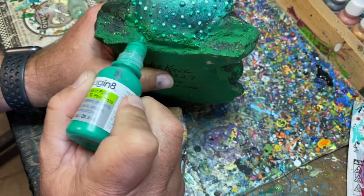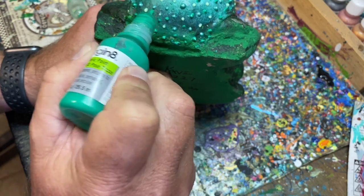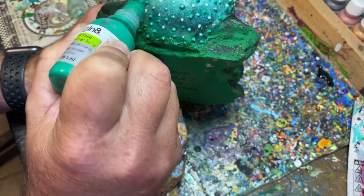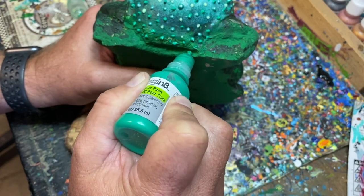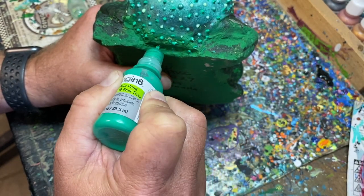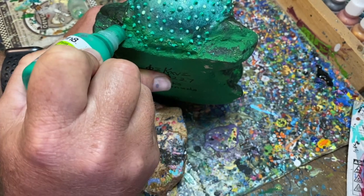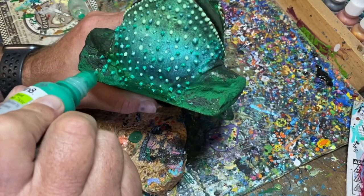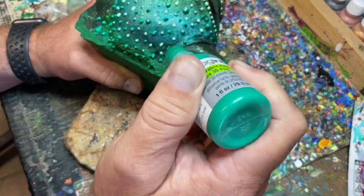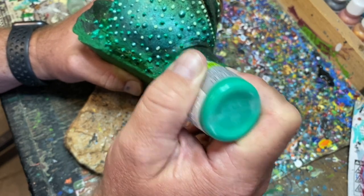I love using it on rocks because if I'm going to put them outside, I don't want them to fade or lose their color. It makes a great covering or addition to your rock creations, and it also gives a really cool texture. And on an animal like this, why not? So here I'm just going to pretend his feet are actually there. I'm just going to texturize them just like I would even if his feet were there. So I'm going to add in some dots here.